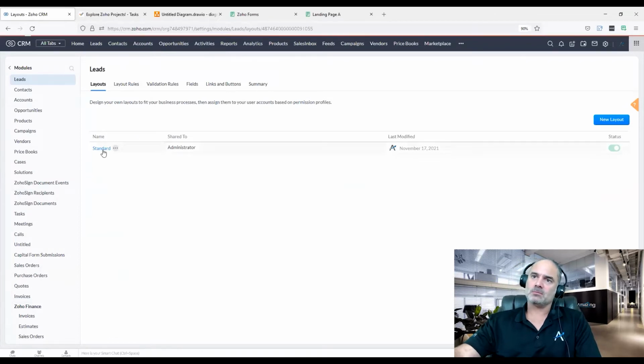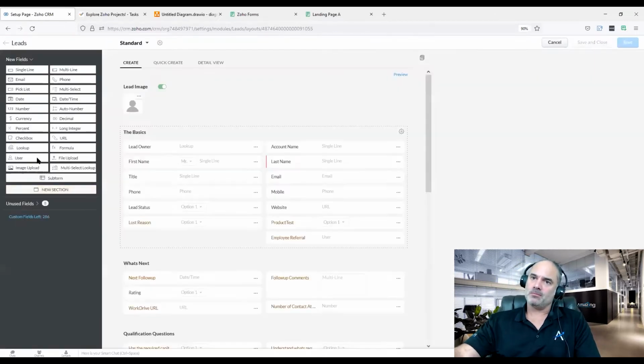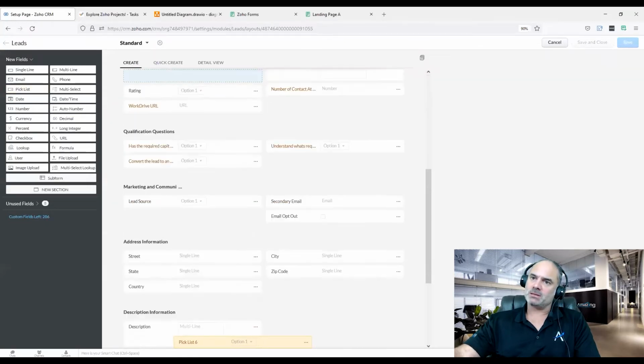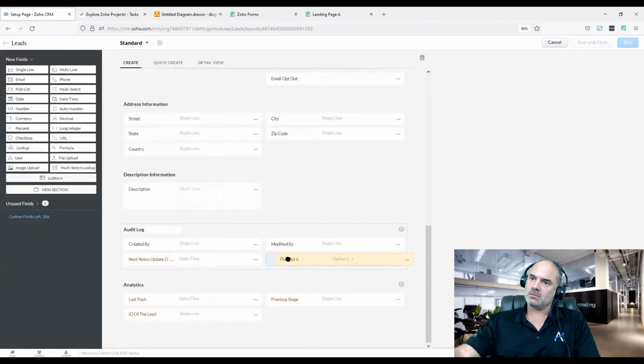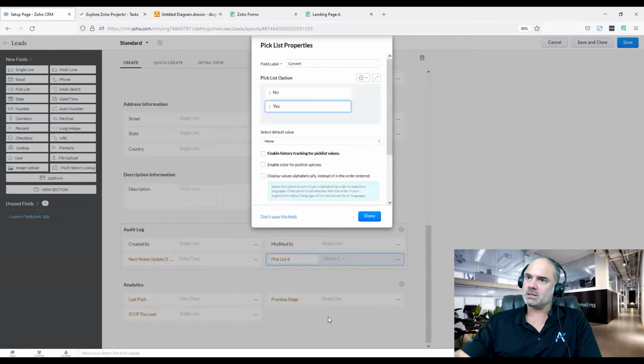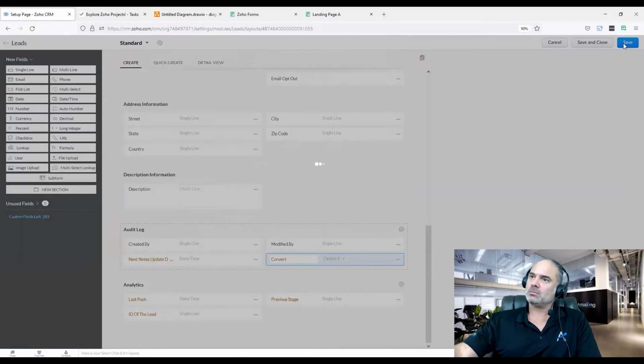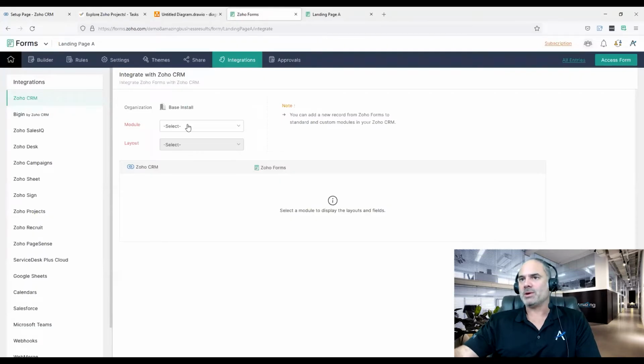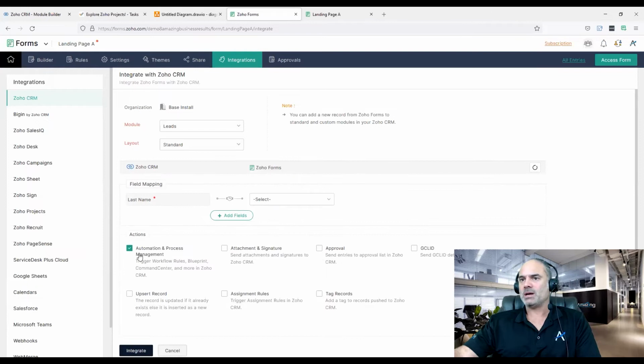And this field in the CRM, in leads, will be some kind of a pick list that says convert: no and yes. The default will be no. And the integration point: run automation.